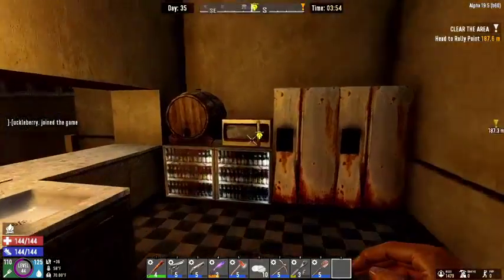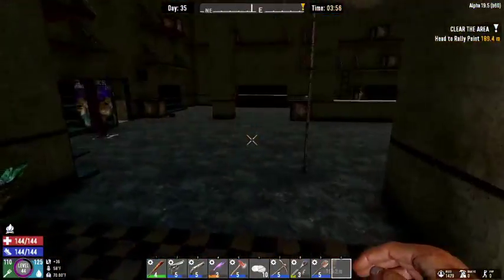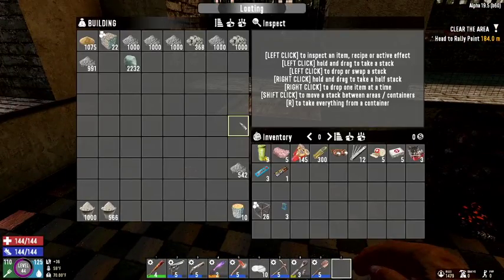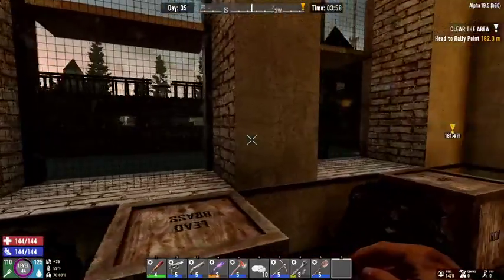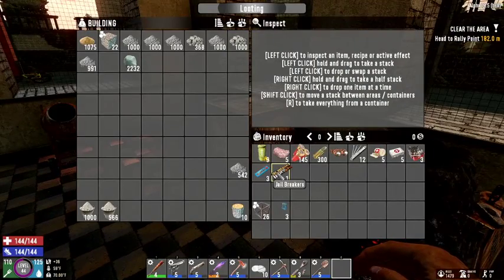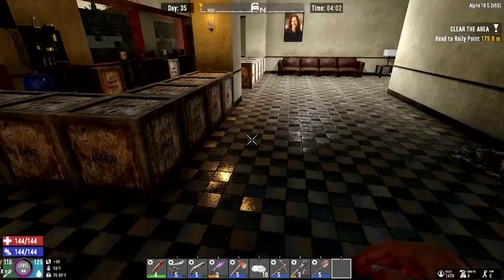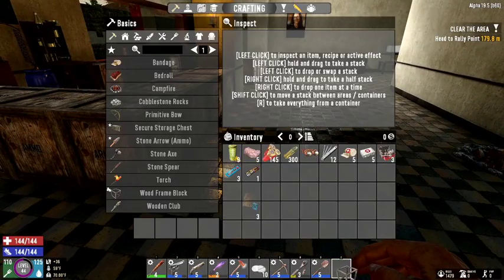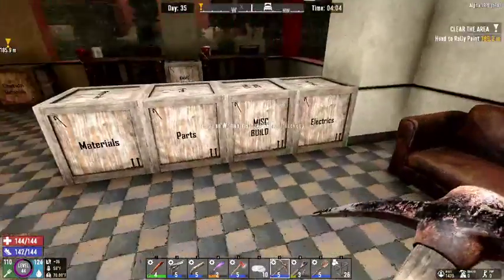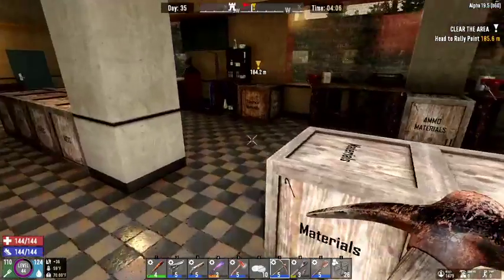A 35. And still alive. Okay. I need lots more concrete. And what else do we get in the building materials? I need more wood. What do we got? Oh, get in there. I also need battery banks. How do I build them?